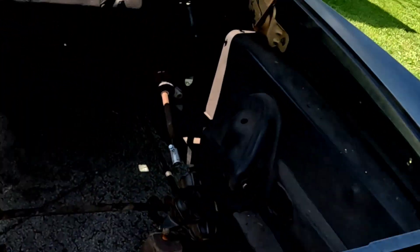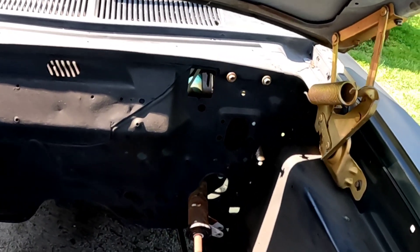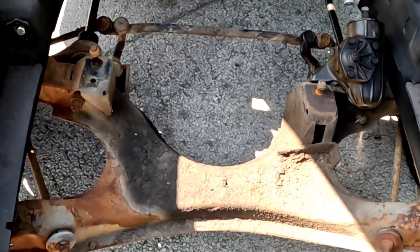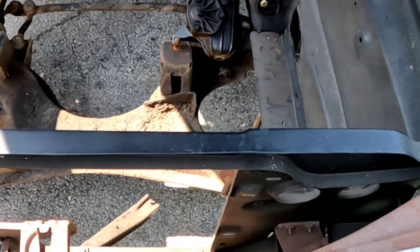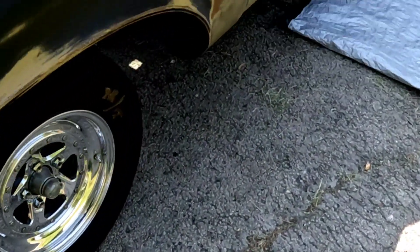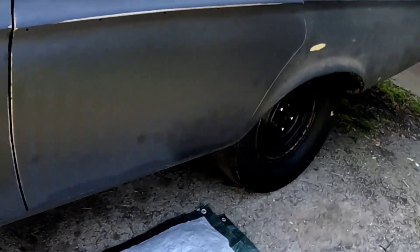I'm gonna find another grill. There's no rust on the cowl — none that I can see. That's a 62 K-member which is coming out — if anybody needs a 62 K-member you're more than welcome to have it because when it comes out I'm not gonna do nothing with it. Off this suspension I'll probably use the drum brake spindles so when I get my brakes and stuff they'll bolt right on. Let's look underneath again while it's outside and see a little bit better.